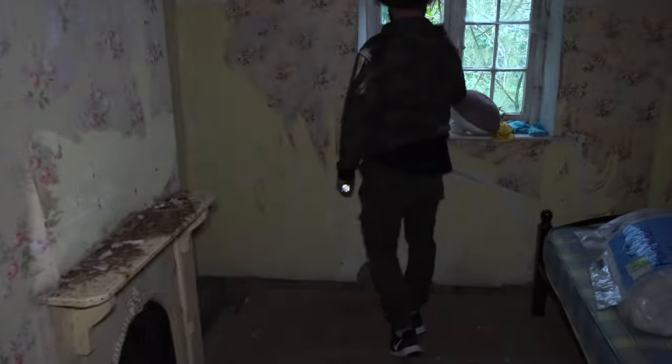But yeah, let's check out the bit you guys are definitely wanting to see, I'm guessing, and that is this gun cabinet. Right, guys, I couldn't get this open, so Colin said he had to come and help me. But yeah, you can see it's a gun cabinet. It would have had slots for guns and stuff, but there are no guns in it, unless there were, and Colin's taken them to shoot me later.